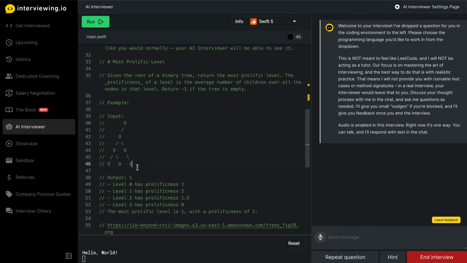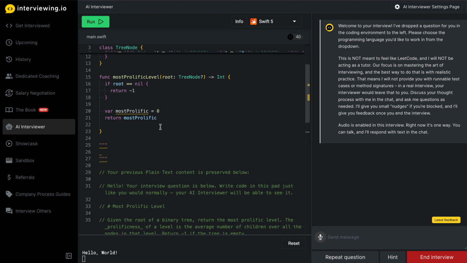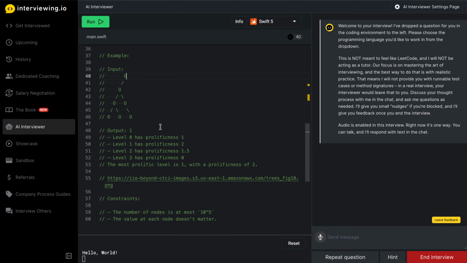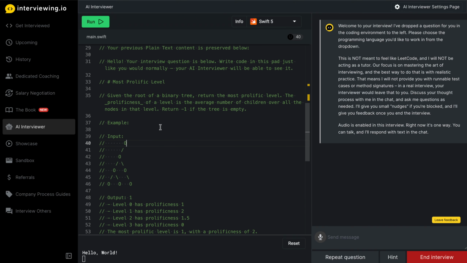Okay, when I think about that, I think of a breadth first search kind of approach. Like one over here, one over here, right? You're looking at all the different nodes on this level. And I don't know, that just makes the most sense to me, so I'm going to go with that personally.